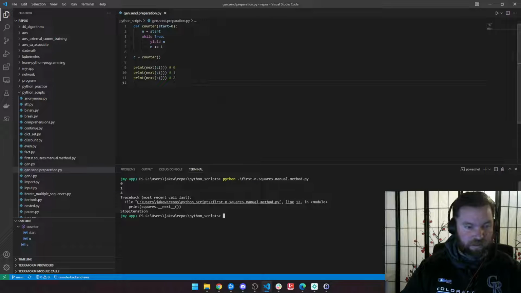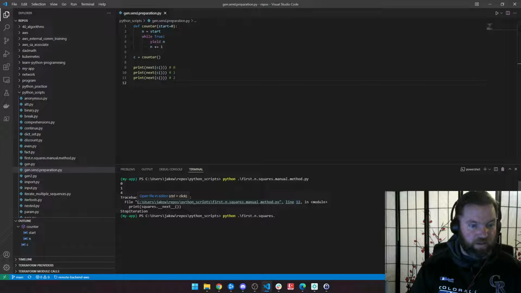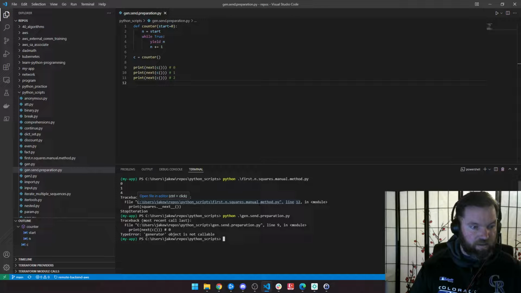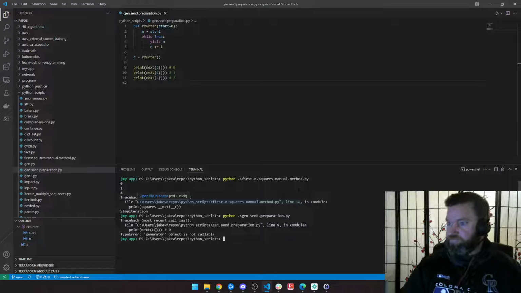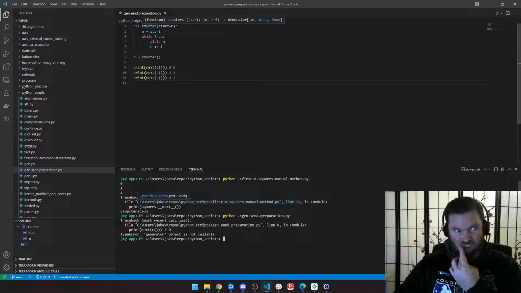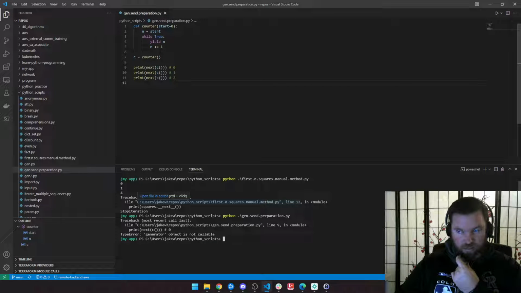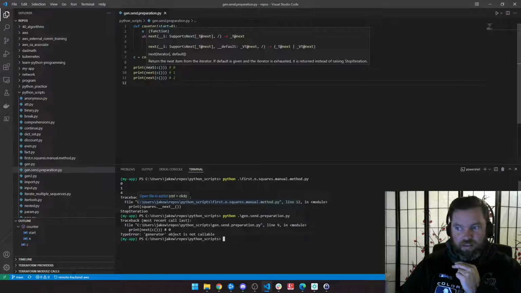Okay, save this, and then let's run gen.send. Oh, generator object is not callable. What did I do wrong? Define counter, start equals 0, n is start, while True, yield n, n plus equals 1. c is my counter, print c, print next c.